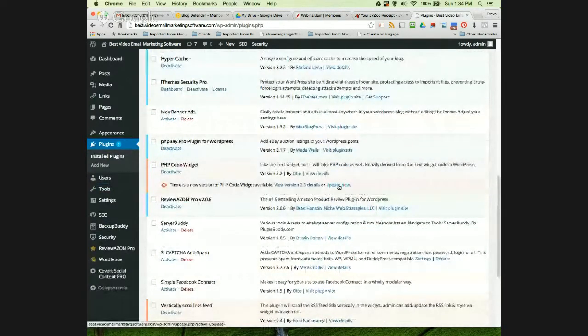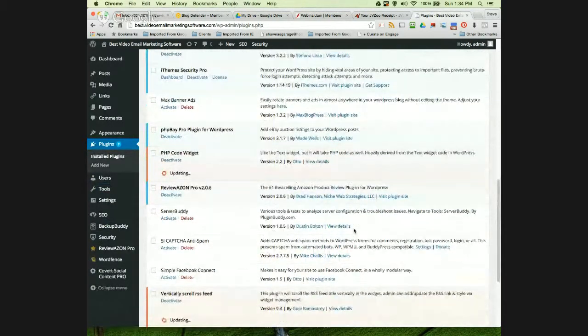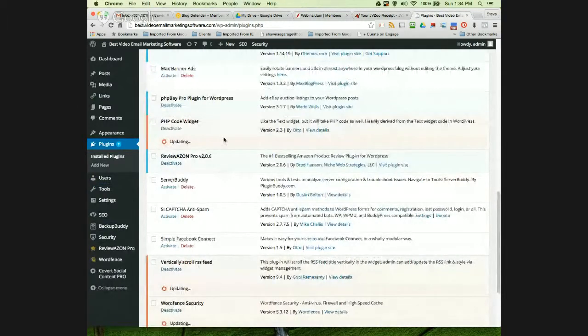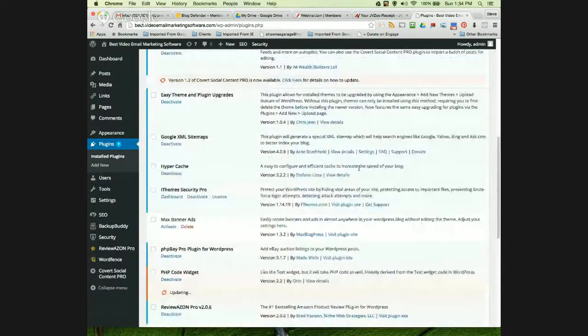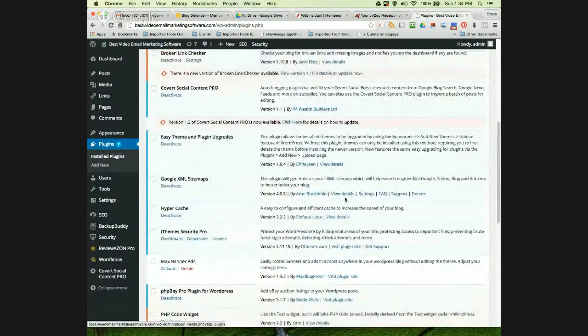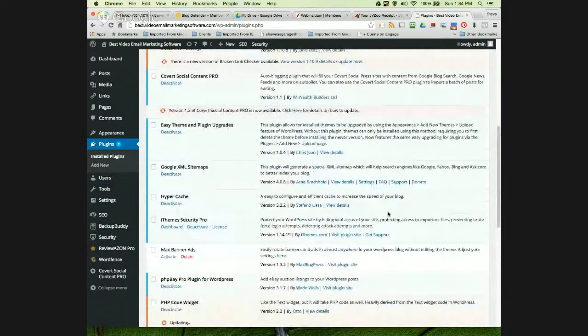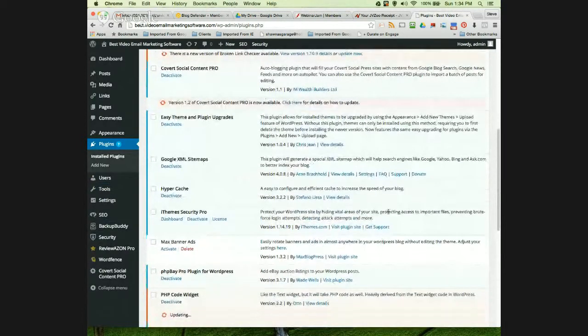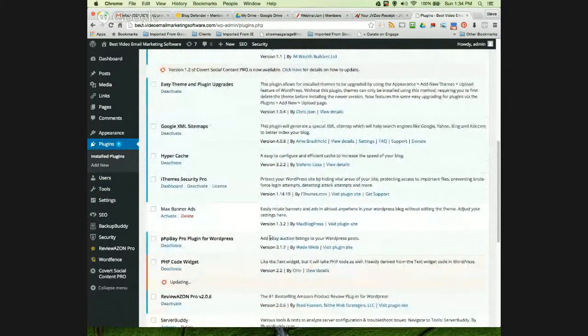when you go to the plugins page. And PHP Code Widget is one more there. Finding vulnerabilities in Wordfence has caught a couple on a few that I've looked at, and you can fix it right inside of that dashboard that I just showed you. You can click on change to the original version, and it will fix it.